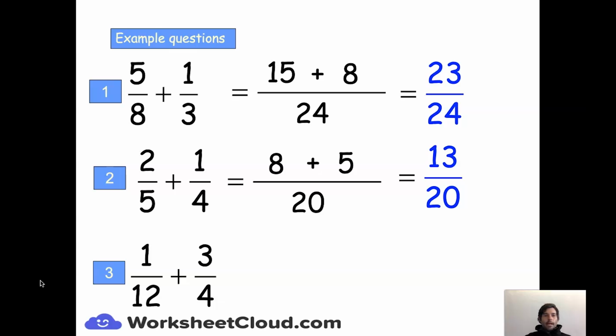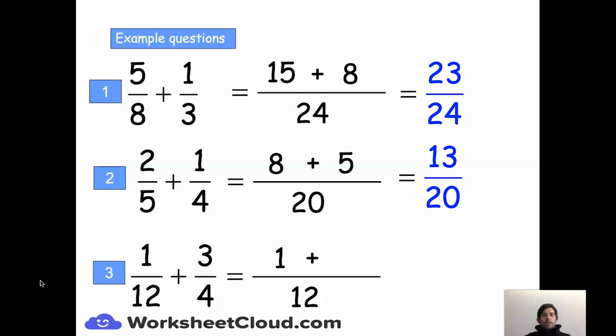Okay, welcome back, guys. So we're looking for the lowest common multiple of 12 and 4. So here you can see that the denominator of 4 can actually also be turned into 12. All right, so I don't actually have to do anything to 1/12. I only have to change the 4 from 3/4 into 12. Then both fractions will have the same denominators. So I need to multiply the 4 by 3 to get 12. And then I multiply that numerator, 3 by 3 to get 9.